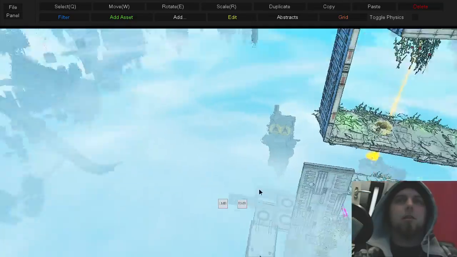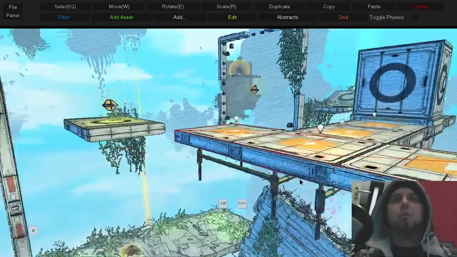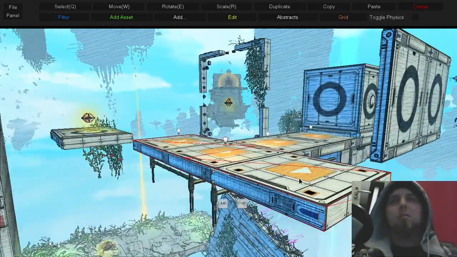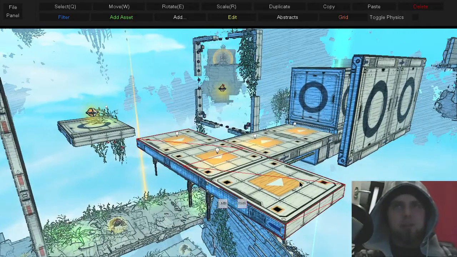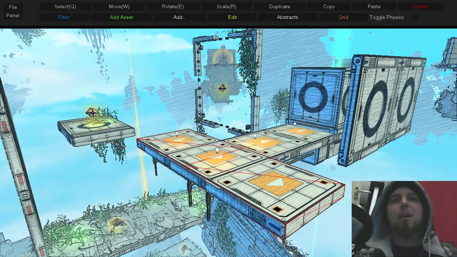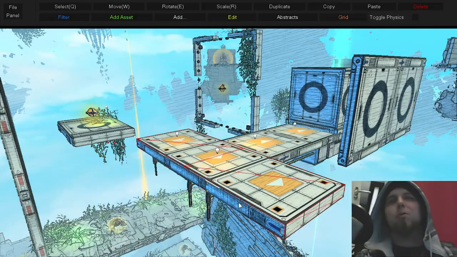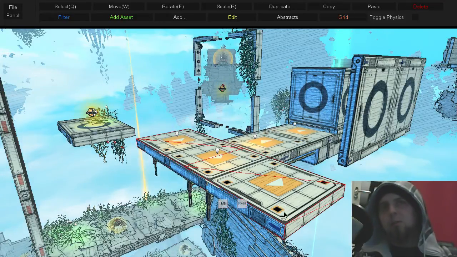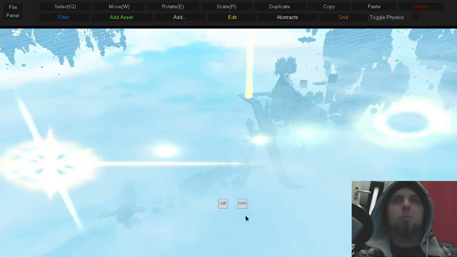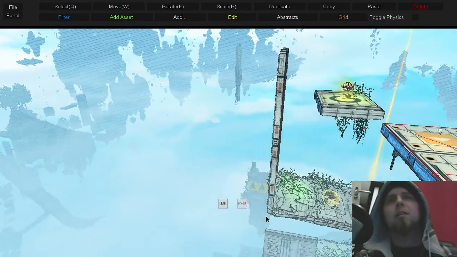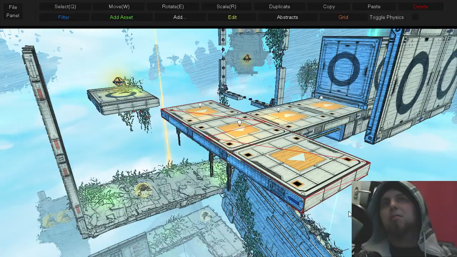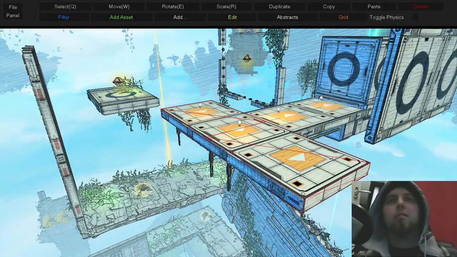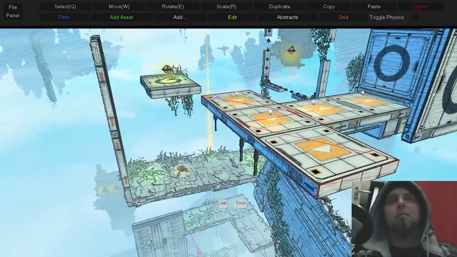So if you see some slowdowns, don't worry. If you have a powerful computer, you should be fine. And if you have a computer that barely can run the game, you can probably build simple levels, but you won't be able to build levels like this because it will probably be too demanding. But it's also fine to work with like 10 FPS in the editor. It's not a problem as long as you can play the game when you start playtesting. Okay, so that was a tangent.